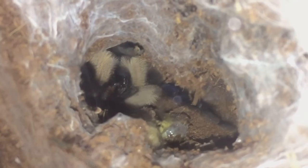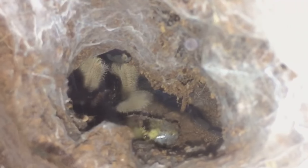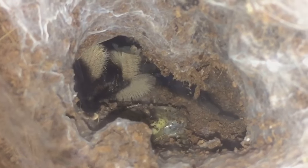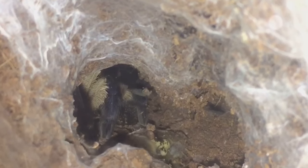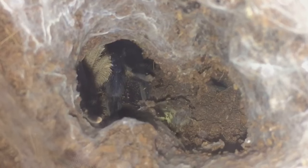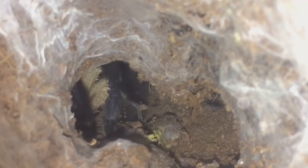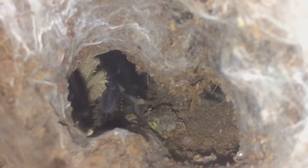She's not a happy tarantula. You can see the fangs. She's around about a 4 inch female - you never see her come out of a burrow at all, but you never know, she might come out of one of my sleeves. You can see that she's actually bitten the grub - you can see all the black, looks like blood coming out. I'll leave her to enjoy her meal. Let's go on to the next one.